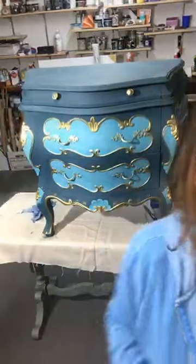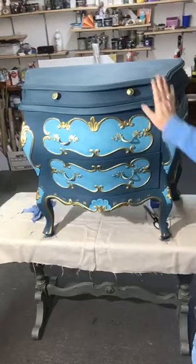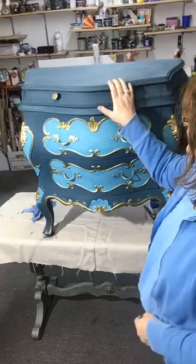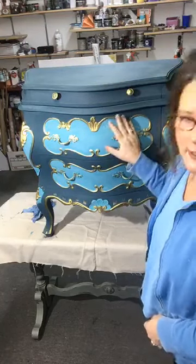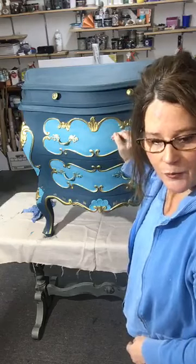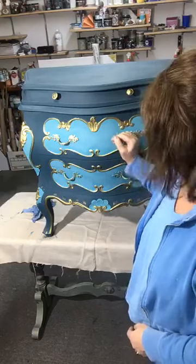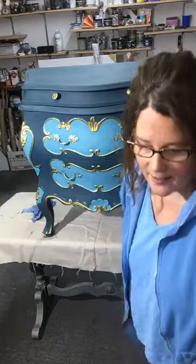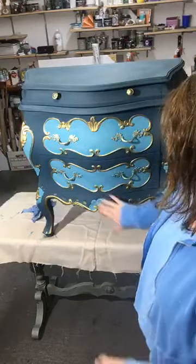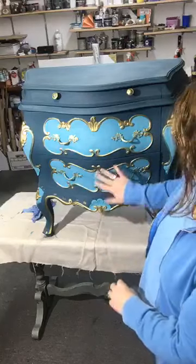Okay. So you guys can see that, okay? So this is the Bombay chest that I painted last week while you guys were watching. So you got to see it start as just raw wood and come this far. And I actually finished most of it while you guys were watching. It wasn't that hard, except for, you know, the gold and all the little details. And I think it's coming along with a great personality.